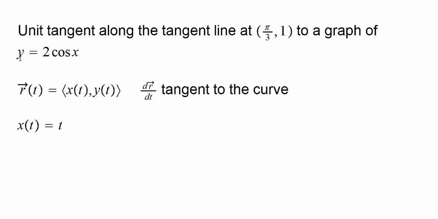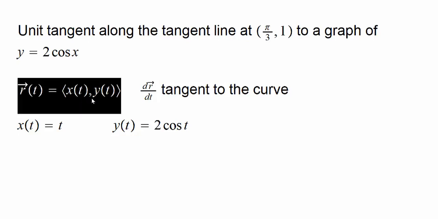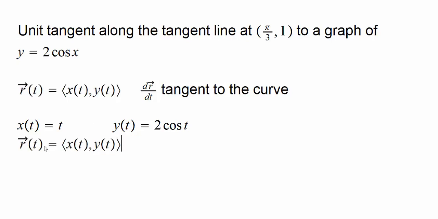Now, if we do that, then of course the other part is written clearly for us, that is, y would be 2 cosine of t. And then what happens is that for this given curve, parametric equation becomes, first component is t, and the second component is 2 cosine t.